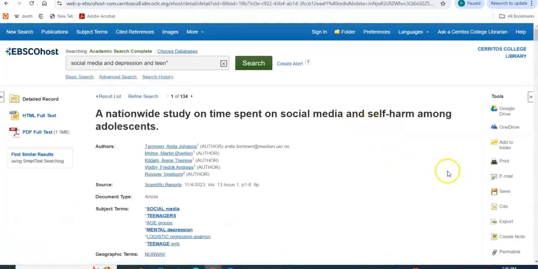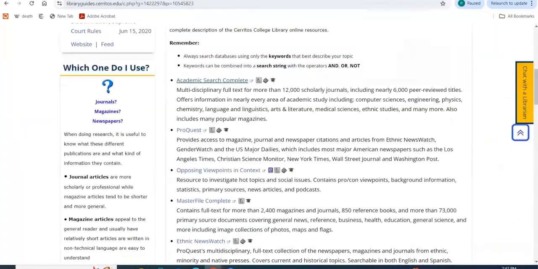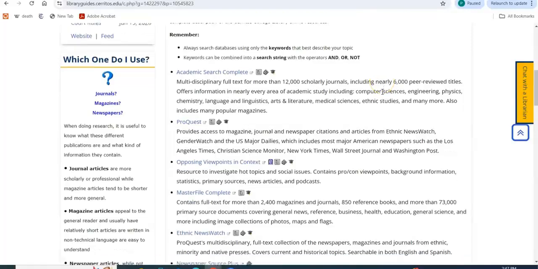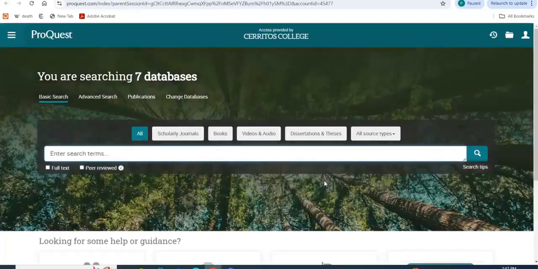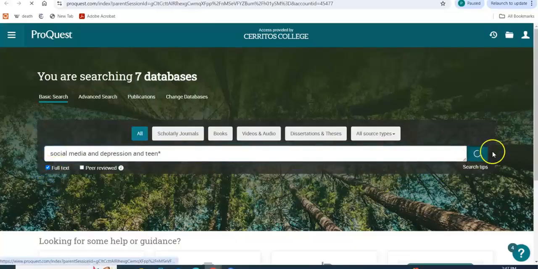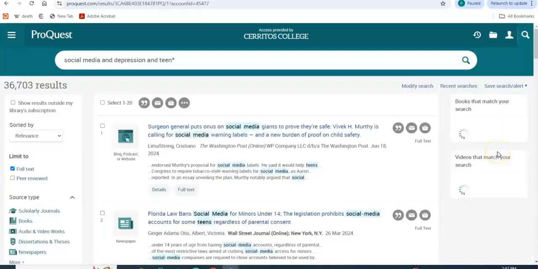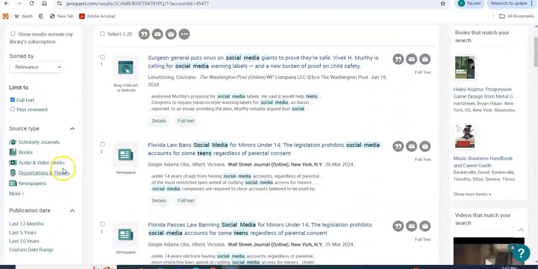Go ahead and email the ones that you think will be relevant to your research. Now let me go ahead and copy the strategy that we've used right here. And I want to show you a different database called US Major Dailies. And this is going to give you access to the major US newspapers, LA Times, New York Times, Wall Street Journal. I'm pretty much just pasting that here. I'm going to click on full text, click on the magnifying glass, and if I only want to see newspapers only, I'm going to click on it.